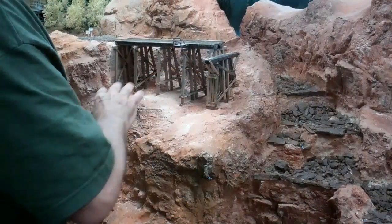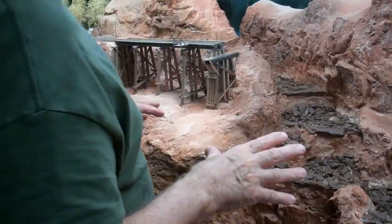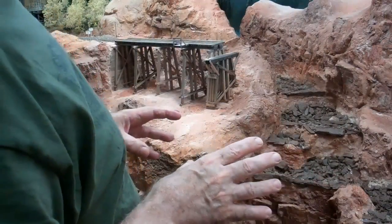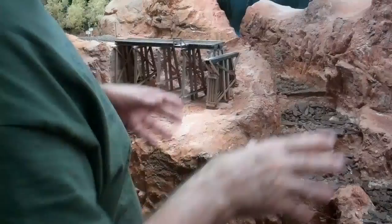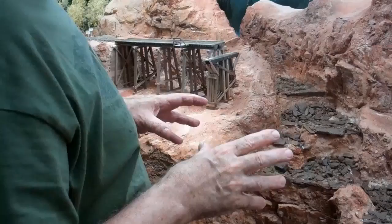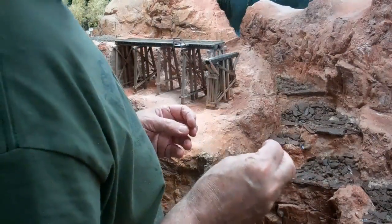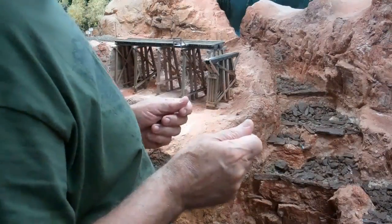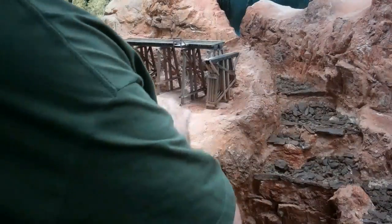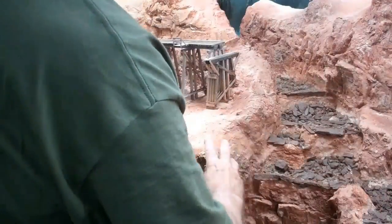After spraying the basic red that was first mixed, obviously it was a little too bright, which I expected. No matter what color rock you want, after doing the initial painting, I go along and overspray the entire area with another mix. I like to use Payne's Gray, which has a little bit of a blue tinge to it. I add burnt umber to it to warm it up, and with a diluted solution I spray the entire area — some areas heavier — with more attention to darken them up.